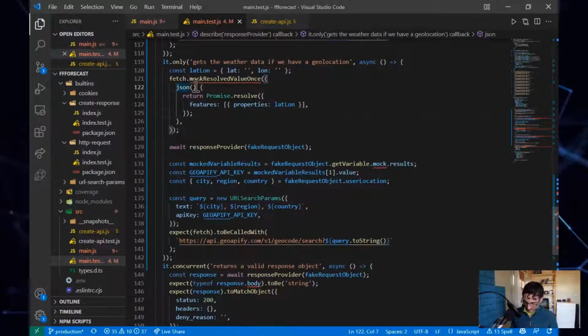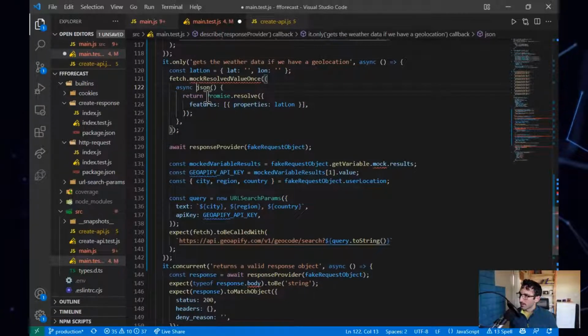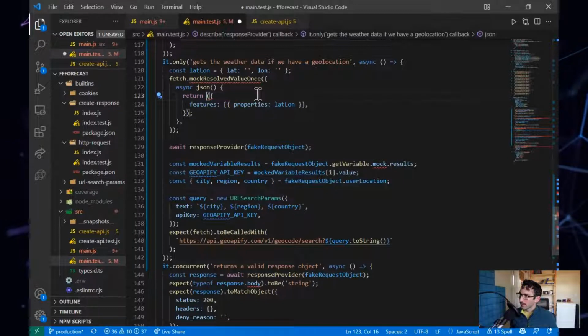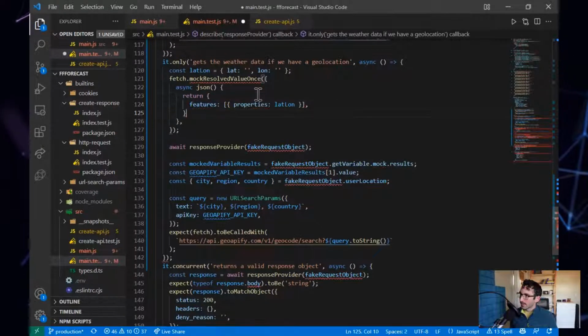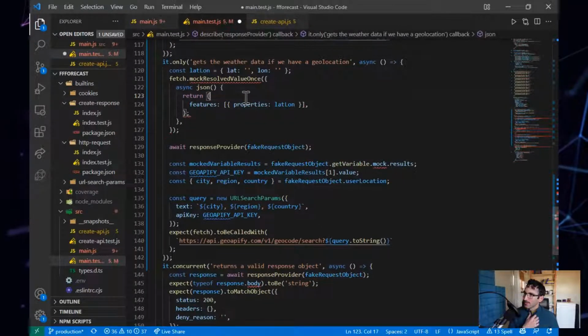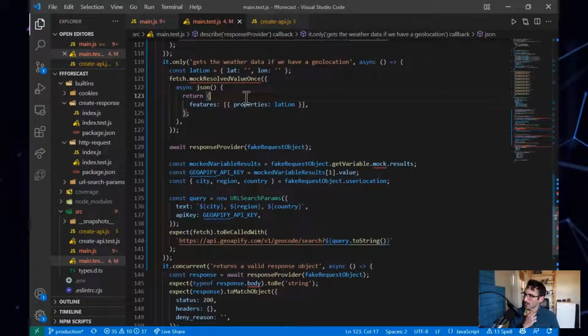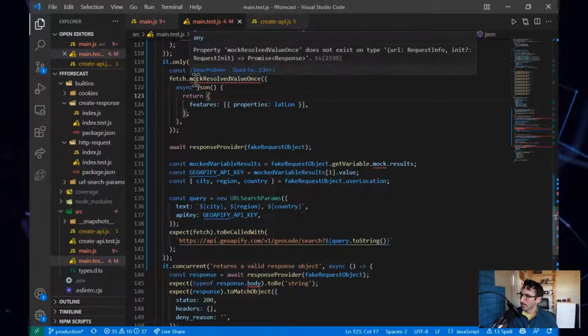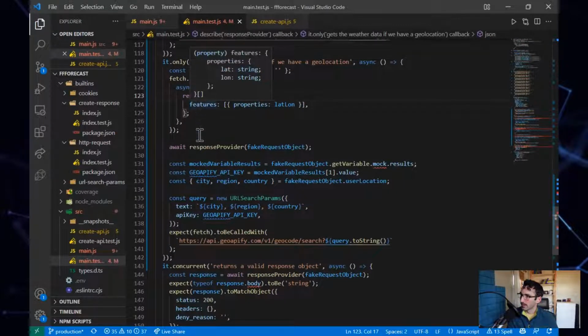Or I guess what I could do is actually just call that async JSON, and then I don't even need this promise resolve. That's a handy little trick. Cool, that should be working fine.